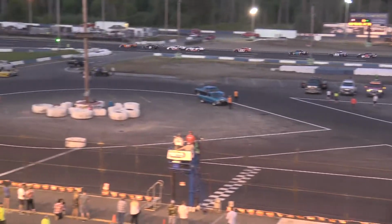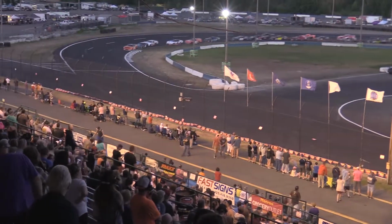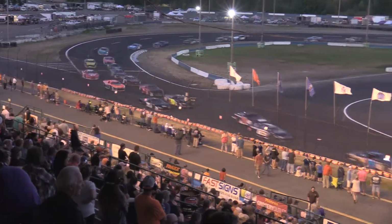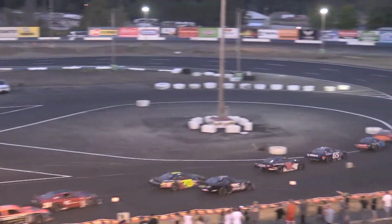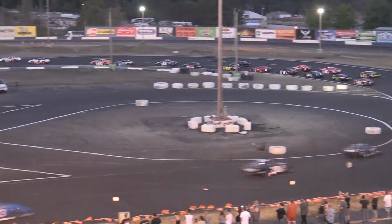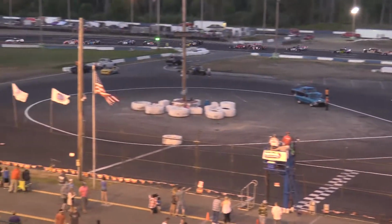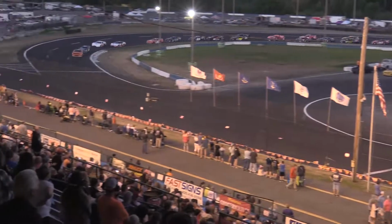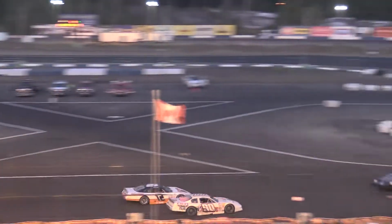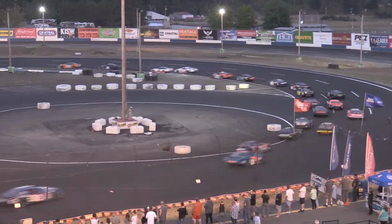As Travis Bennett dropped the wheel off, kicked up some dust in turn number 2, but he maintains the lead with Zach Beeman right on his rear, followed by Molly Helmuth as the front group of 12 cars starts to settle down to single-file racing. It is still Bennett, then the 25 of Beeman, the 90 of Helmuth, the 12 of Moriarty. Good battle back there between Wana and Lewis side by side. Seeing Rob Touche working the high side right now of Jeff Knight in the 35 car. Keep your eyes on that one.